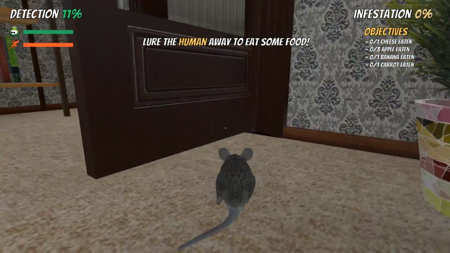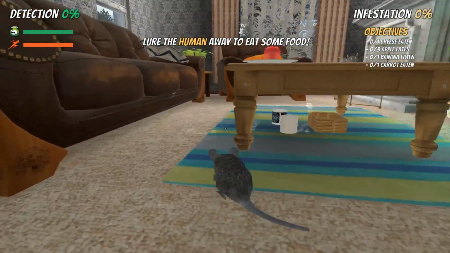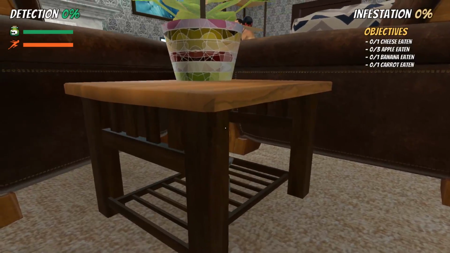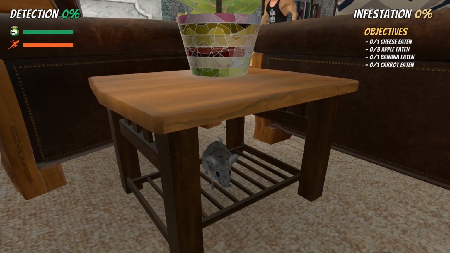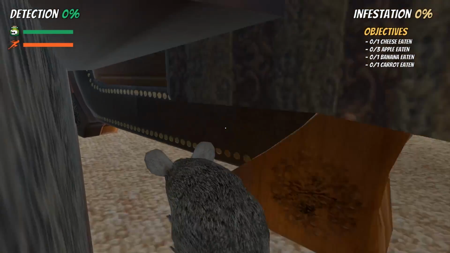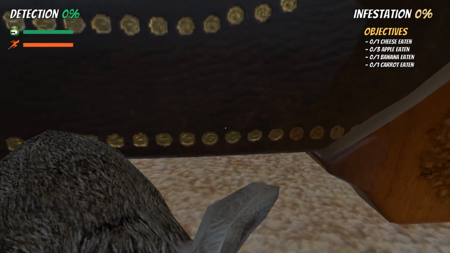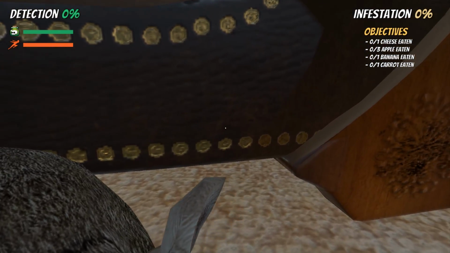There we go. Lure the human away to eat some food. Oh my god, there's two humans now? Oh shit, okay. Oh yeah, we got a big muscly man now. What does his shirt say? Eat big, something die. Oh god, he saw me for a second here. All right, I'm just gonna chill. This is my safety corner over here. Yeah, you are totally seeing things. So we gotta eat cheese, apples, bananas, and carrots.